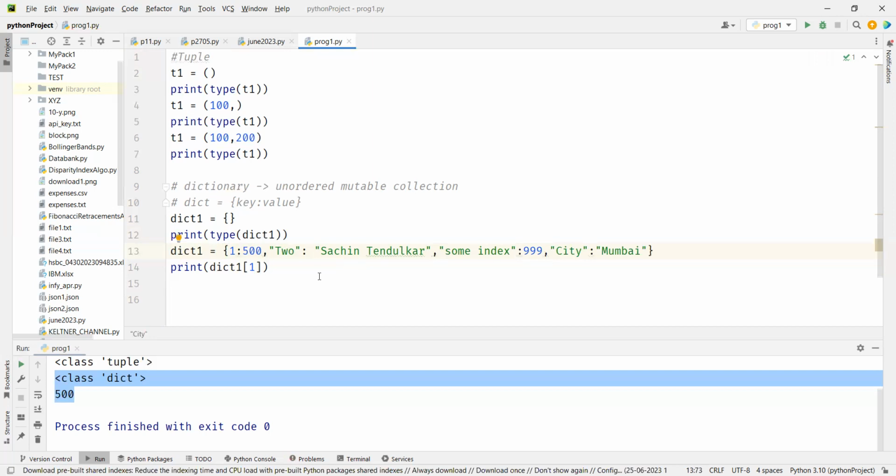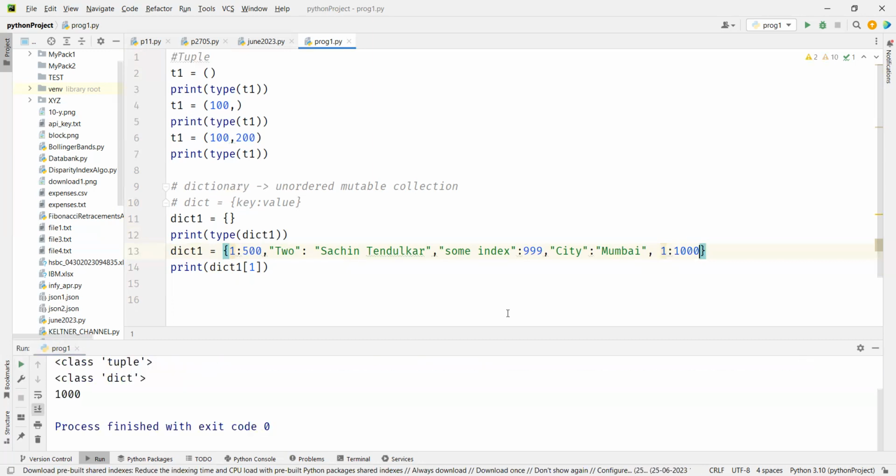So you have to give key colon value. You can give any data type as key, and of course, value can be any data type. But you have to remember that key cannot be duplicate. I cannot say 1:500 and then again 1:1000. If I say 1, it will always give you the latest value, so the earlier value you have just lost. So key should not be duplicated.